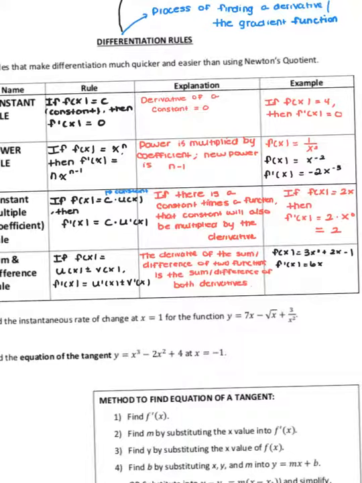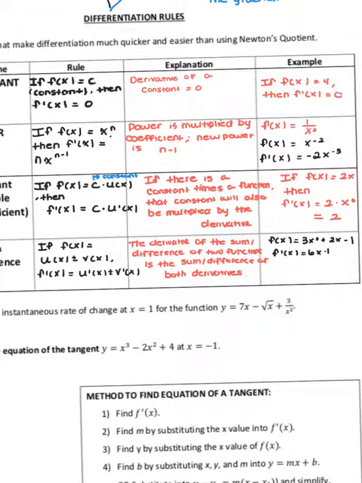The second one, the power out front is 1 times 2, which is 2. And that's x to the first, so you subtract 1 from that power, which is x to the 0. So you have 6x plus 2. And then minus, well, the derivative of a constant is always 0. So that's the derivative of that function. So you're just adding or subtracting all of those derivatives at once. Questions?